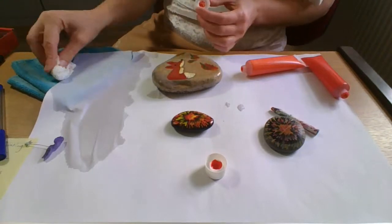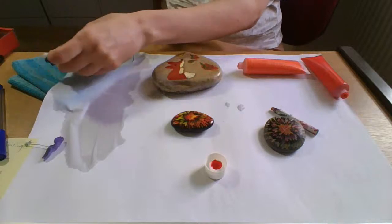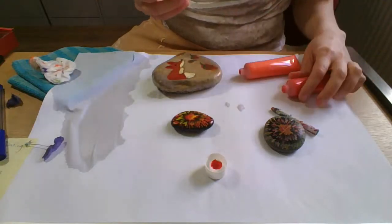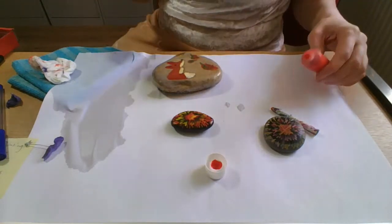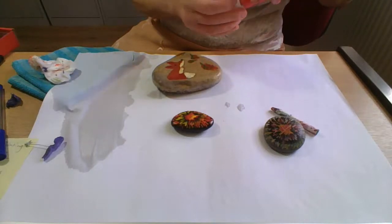We managed to get around this without too many disasters. Hooray! Let me clean this lid off and put this stuff away. And then I will show you another one of my creations that I made while we're waiting for this to dry.